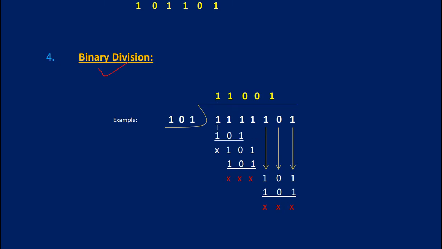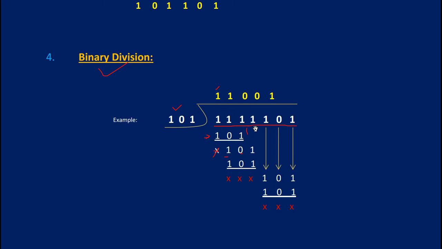Now at last we have to do binary division. If we have the value 1 1 1 1 1 0 1, and we have to divide these digits by 1 0 1, then we divide the same as mathematical division. So it will go one time. Write here 1 0 1. 1 minus 1 is 0. 1 minus 0 is 1, and here 1 minus 1 is nothing, as you can see, that is crossed.